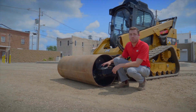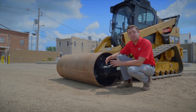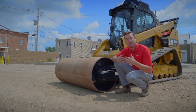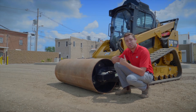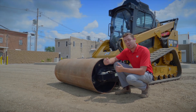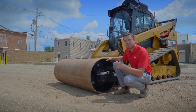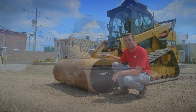The heavy-duty frame leads into a gerotor-style motor. This is a variable speed motor which allows you to use the thumb roller inside the cab — from the D-Series all the way back to the A-Series skid steer loader machines — giving you the use of creep control to modulate that speed all the way to what you need for that 10,000 or 12,000 pounds of force that you're putting into the ground.